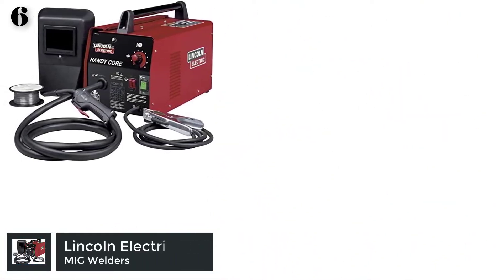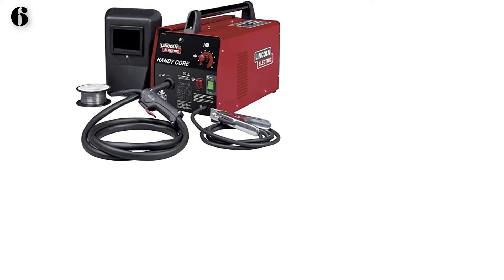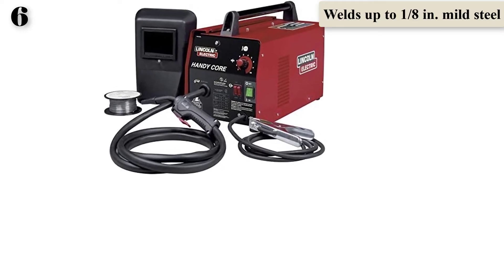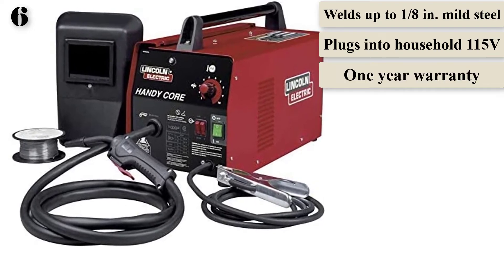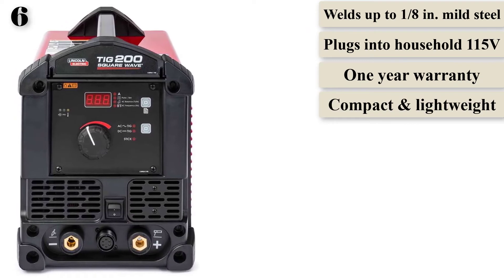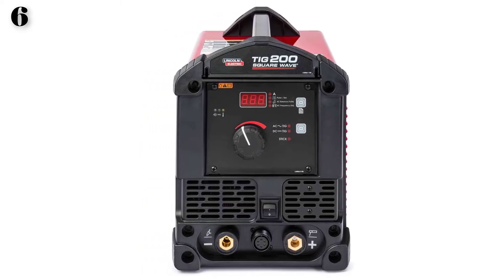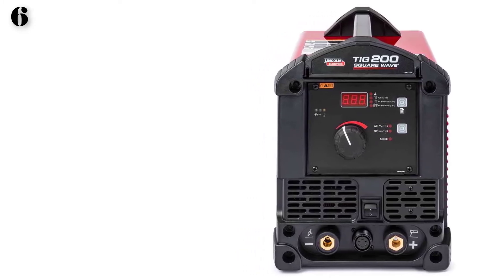Number 6: Lincoln Electric A2278-1 Handy Core Power Welder. If you are looking for a MIG welder to learn the ropes, this Lincoln Electric might be the best option. It lacks the finesse and capabilities of the Miller Electric Millermatic 211, but it is significantly cheaper. You get a MIG gun, cable assembly, floor clamp, and input cables, all attached at the factory. It only produces a maximum of 88 amps, so it isn't the most powerful, but this isn't as important when learning. It is a gasless welder utilizing a flux-core wire electrode, so while it may splatter more, it doesn't come with the complications of gas shielding.